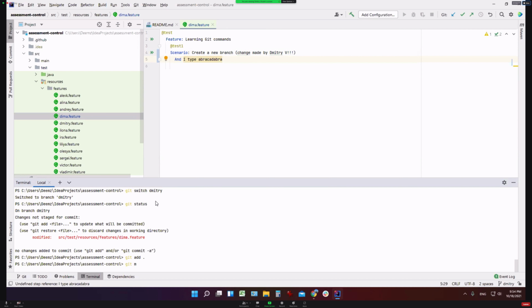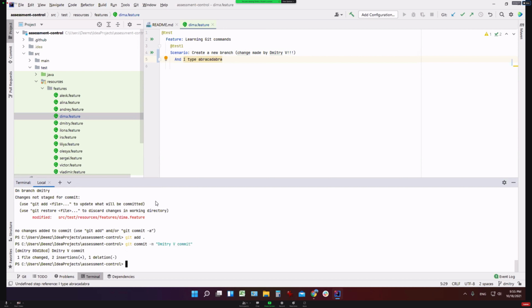Git commit -m. I like to do the space because it looks weird without space. Commit double m. Enter. And do git push. Are you sure that you are on your branch?